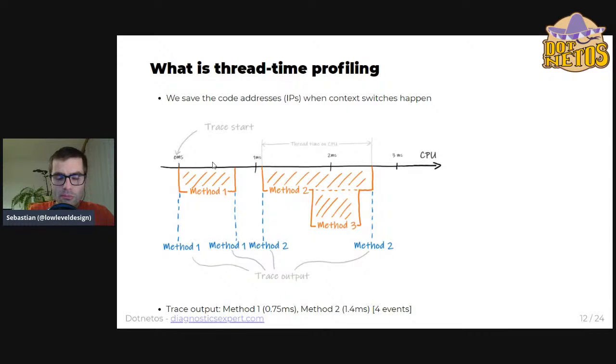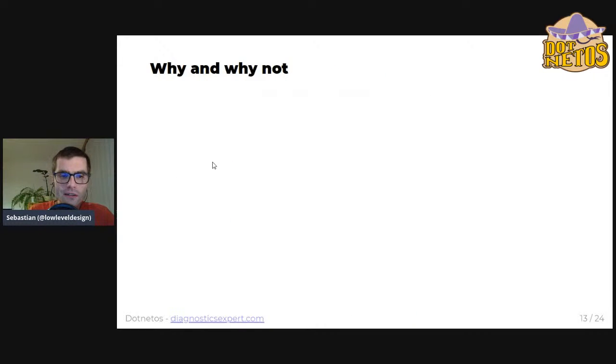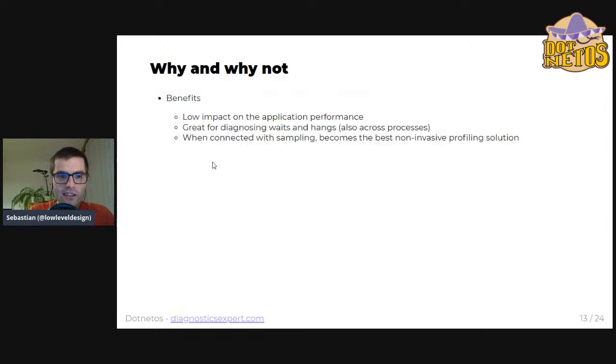But on the desktop machines, the systems must be very responsive. So it's quite important to have the thread quantum short, so the processor is able to switch constantly between different threads. For instance, for the UI applications, so they seem to us, as users of those systems, to be responsive. And so what are the benefits of using the thread time profiling?